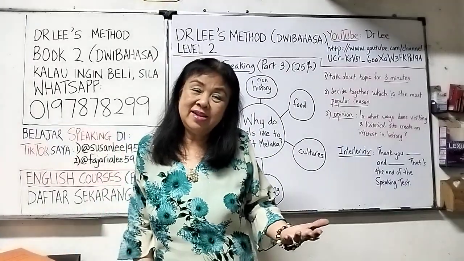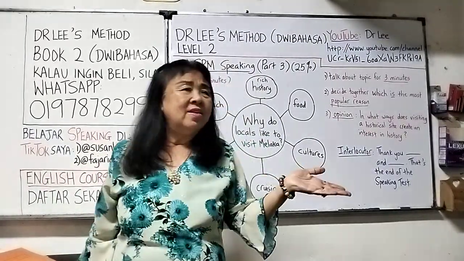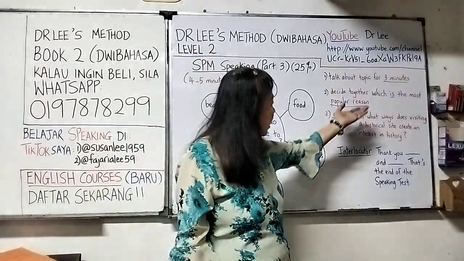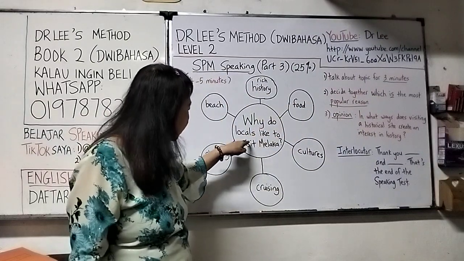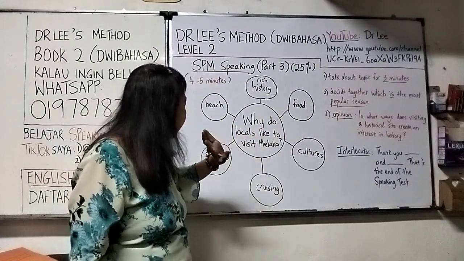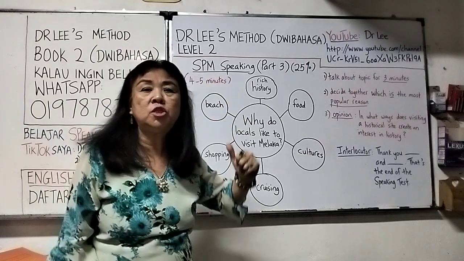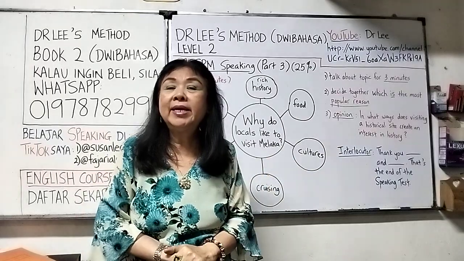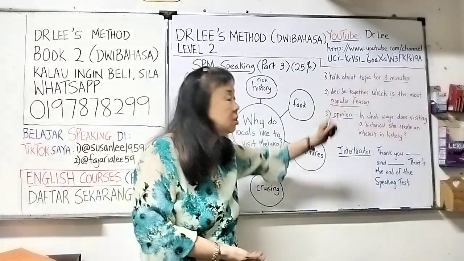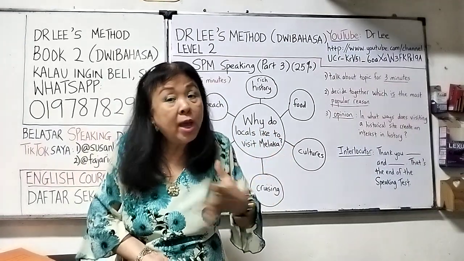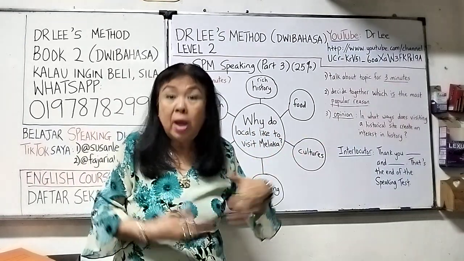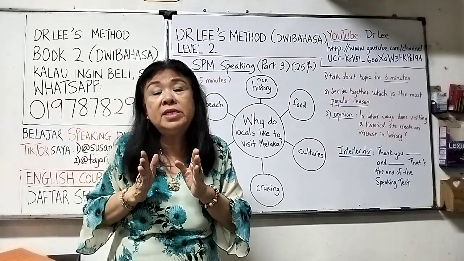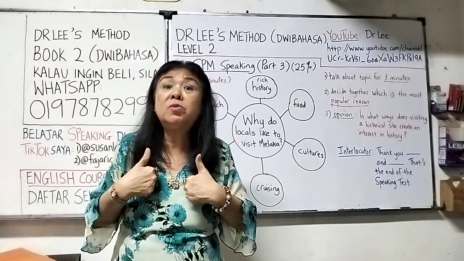So you can say, in my opinion, from my perspective, from my point of view, I think the most popular reason why locals like to visit Malacca is to understand the rich history of Malacca. Then I directly ask my friend, because we need to choose the most popular reason. So I can't be speaking on and on. So I'm teaching you a way. If the examiner doesn't give you time to discuss, then you do the way I'm teaching you right now.